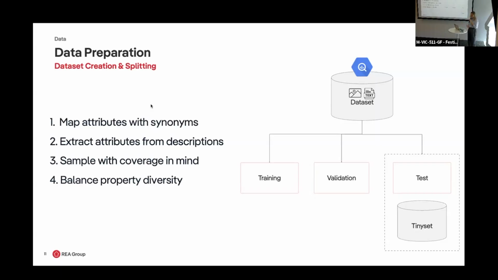So the final data set had 25K listings, and we had almost 500,000 images, which is a big number, I guess. So we split it into training, validation, and test. Training was used for training purposes. Validation was used for hyperparameter tuning, and then we had a test set. And apart from that, we also had a tiny set, which is our holdout set. That set was selected in a very unbiased way to have data as close to the real-world distribution as possible. And that was the data set that we used to select our final best performing model.